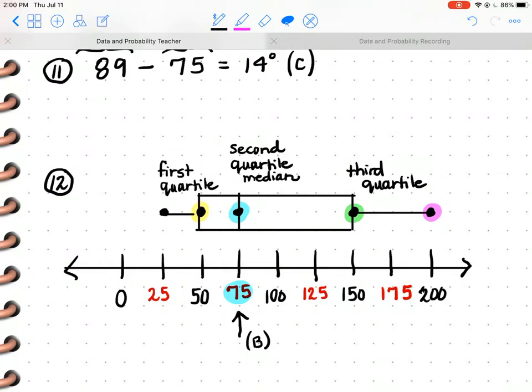Okay, that brings us to the end of this test. It brings us to the end of this course. I hope you have enjoyed the course and learning about data and graphs and probability. It's a very, very good math skill to have. So this will help you not only on the math, but on the science and social studies tests as well. And possibly the reading. I'm not sure if there will be graphs on your reading or not.